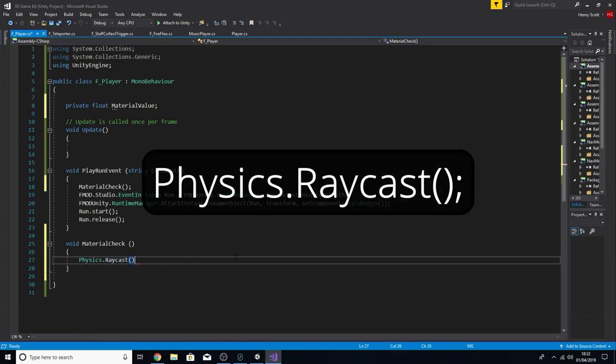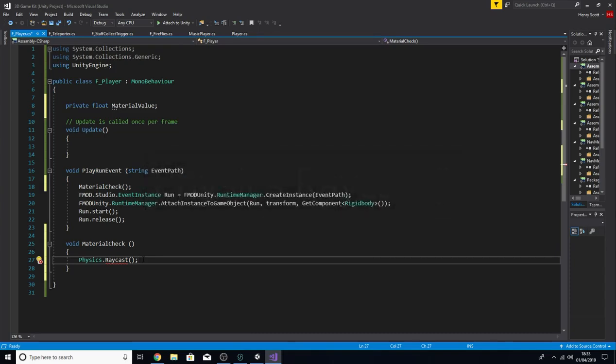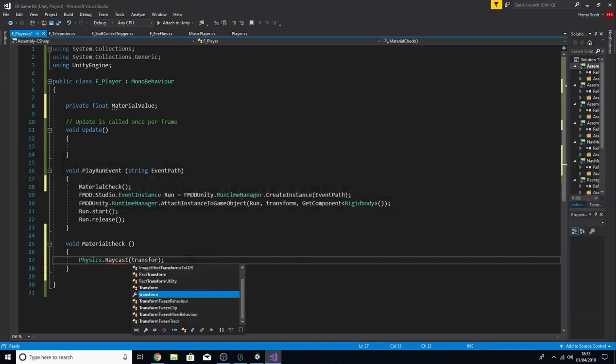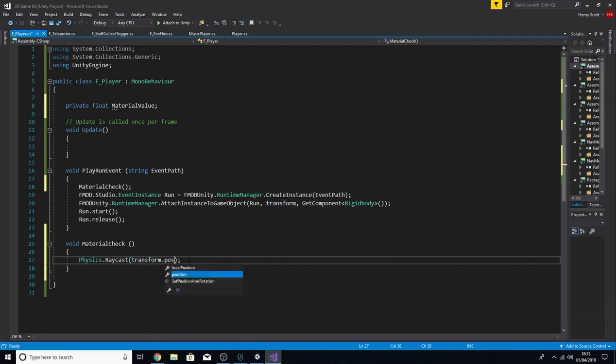To create a raycast, we simply write in our function physics.raycast with 2 brackets. Now, inside these brackets, we can feed this raycast function 5 arguments, the first 3 of which are mandatory and must be included for this to work, but the last 2 are optional. The first thing it needs is a vector 3 to tell it at what coordinates it should start the line. In our case, we want the line to start at whatever position the player is at, so we'll use our shortcut for getting our transform component by writing transform with a lowercase t in the brackets, and then access the position coordinates inside that component by using the dot operator and then write in position, in the exact same way we've done with our play one-shot commands.